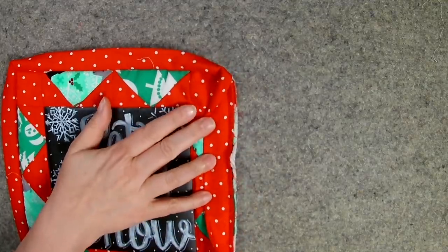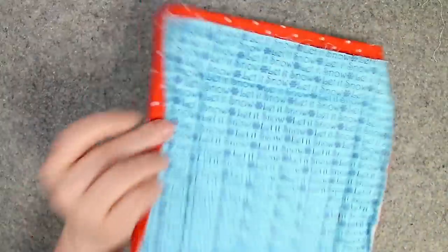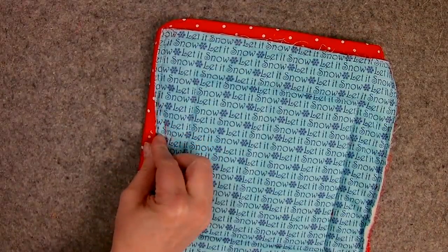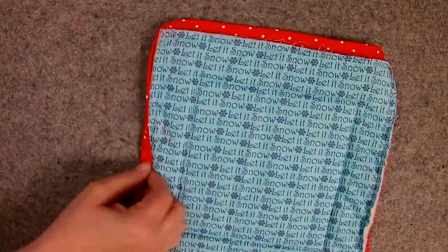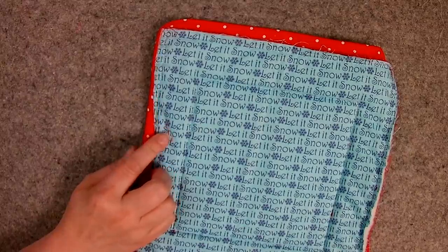I cut mine two and a quarter inches. I sew it on the front and hand stitch it down on the back for any quilt going in a show. That's what they call machine applying it to the front, then turning it to the back and hand stitching it down. I'd say 95% of the quilts I see done for shows use that traditional classic binding.